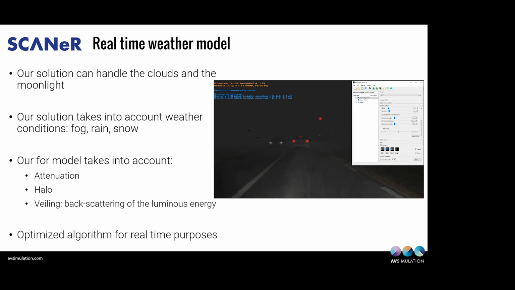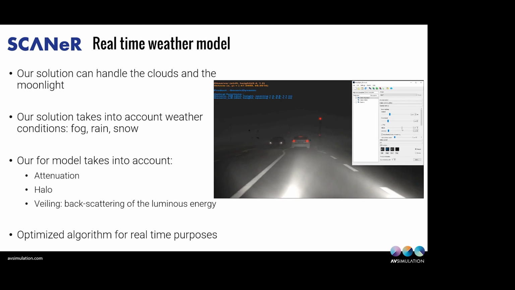So these are two factors that can be taken into account during the addressing of these headlamps use cases. We also take into account different kinds of weather condition, the fog, the rain, the snow, and all affect the way that we perceive the light during a simulation, during a real drive.